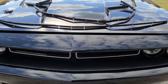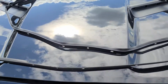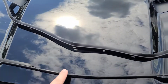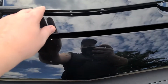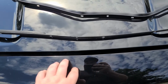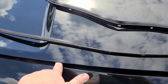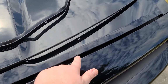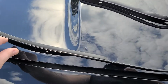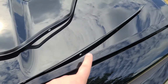Alright, so here we are, Challenger 2016. So what we're doing is, this is the old weather stripping, and you can see me here, hi. This is the old weather stripping. You have the hood here, and the front fender piece here. The weather stripping goes in here, and it keeps all the dirt and debris and everything out of the engine bay. So what had happened is I was driving, and you'll notice, it kind of looks like a windshield wiper, but it doesn't go all the way across.